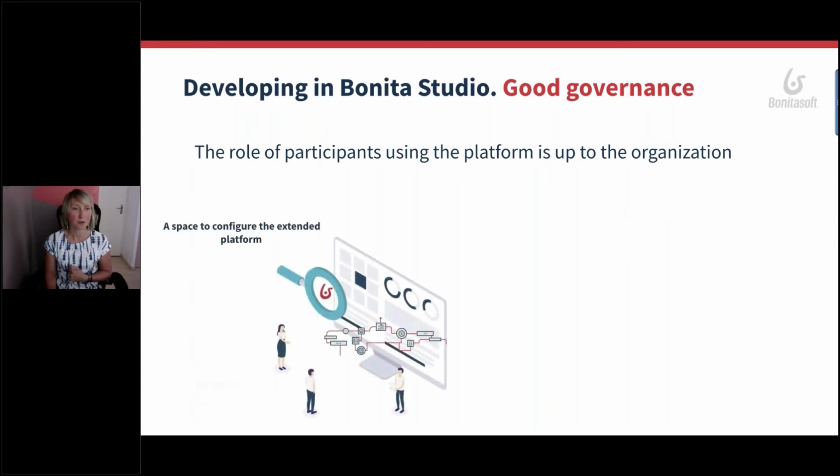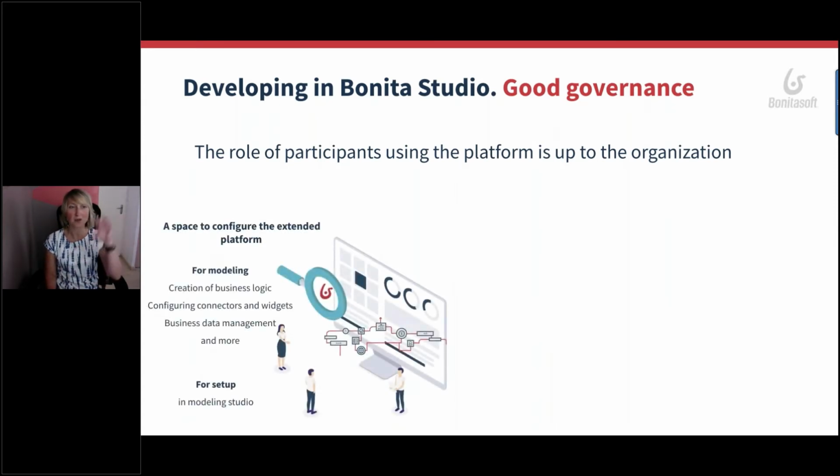So to do so, first of all, there is a space to configure the extended platform. This space is dedicated to what we call citizen developers, which means people who are not especially specialized in Java, for example, but who are taking part in the project to model the processes, to create the business logic, to configure the connectors and widgets and the logic of data, the link with the user interface, and so on.